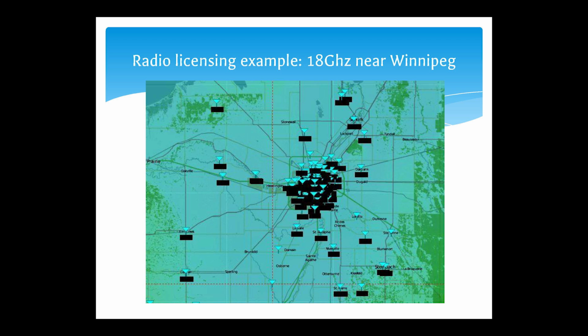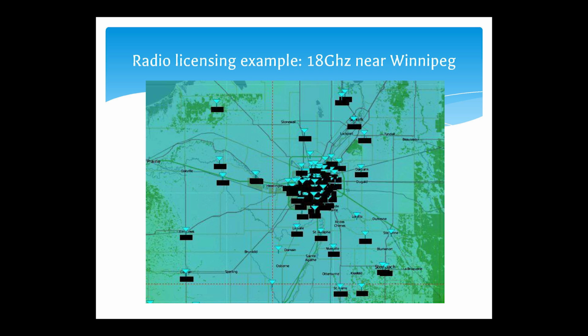Here's an example of licensing I'm doing. These are all the 18 gigahertz sites near Winnipeg. These are places with those larger dish antennas, anywhere from 1 foot to, I think, 6 foot wide. The vast majority are cellular sites, Rogers and Telus. MTS owns the phone line, so they don't need to do many radio links. There are also a few commercial users, mostly wireless internet service providers, some school divisions who have rural schools, and some other commercial organizations who have a bunch of far out sites and who set up their 18 gigahertz links to get them well connected.